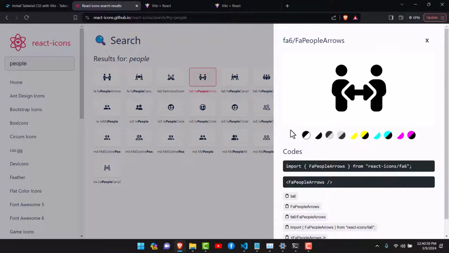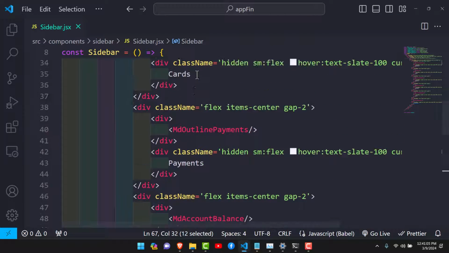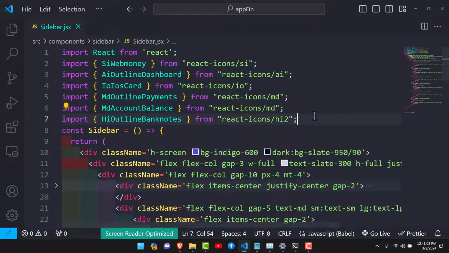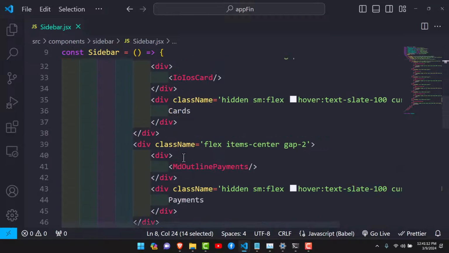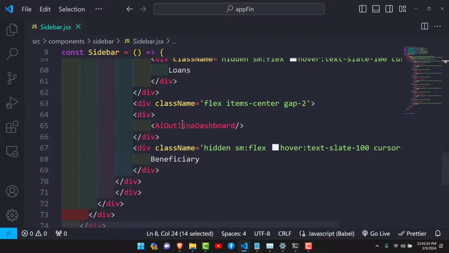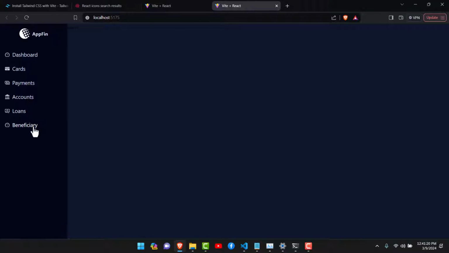So this one over here, so grab that and have it imported. So that should be imported somewhere on top here, and I'm going to replace the last one here. So that should be working fine. If we get back here, so that should be fixed.